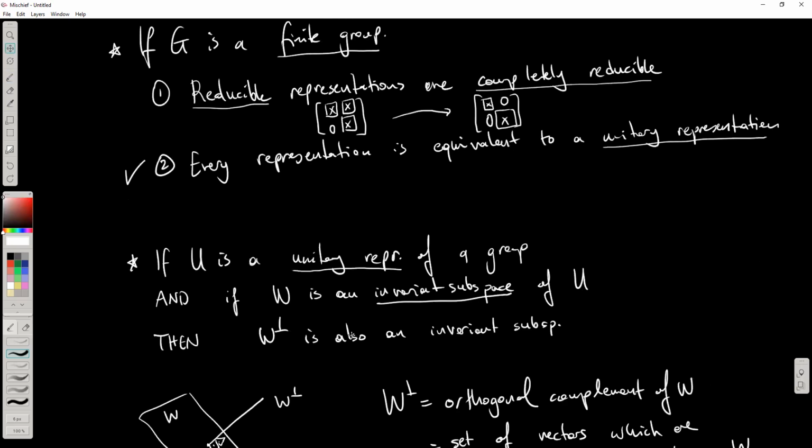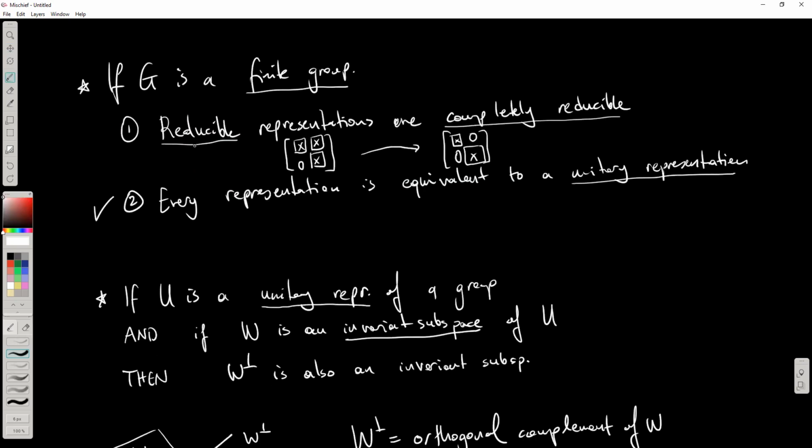But I'm going to keep it short, so let's just come back to the original thing. We are showing that for unitary representations, if they are reducible, they are completely reducible. So for unitary representations, this is always true. But if the group is a finite group, then I know that every representation is equivalent to a unitary representation. And so therefore, if that representation is reducible, since the equivalent representation is also reducible, we have complete reducibility. So this tells us that for finite groups, whatever the representation is, if it's reducible, then it's completely reducible.